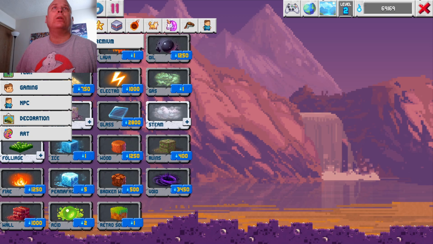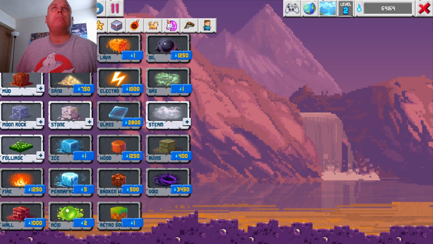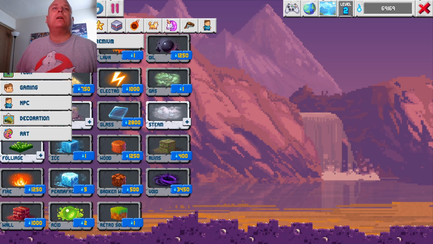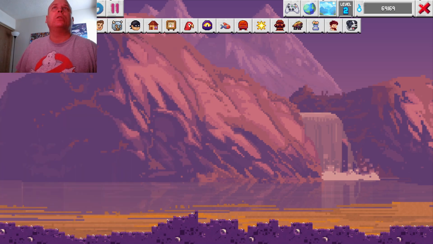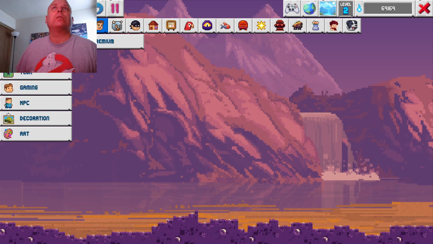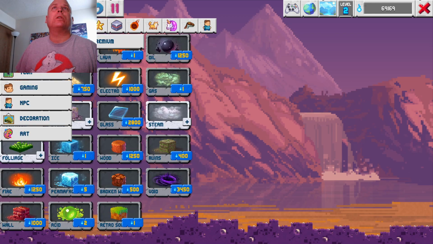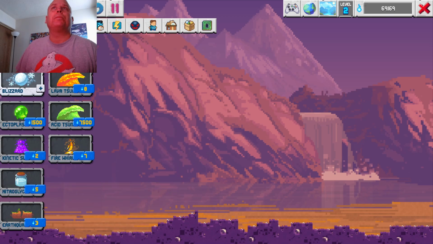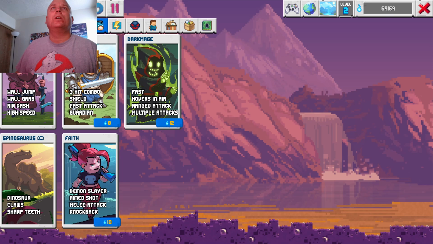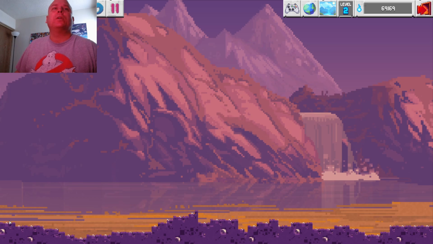So we're going to go to this drop-down menu here where it says main, and we're going to go to this button here, and we're going to click Fujin, and we're going to start him right here.